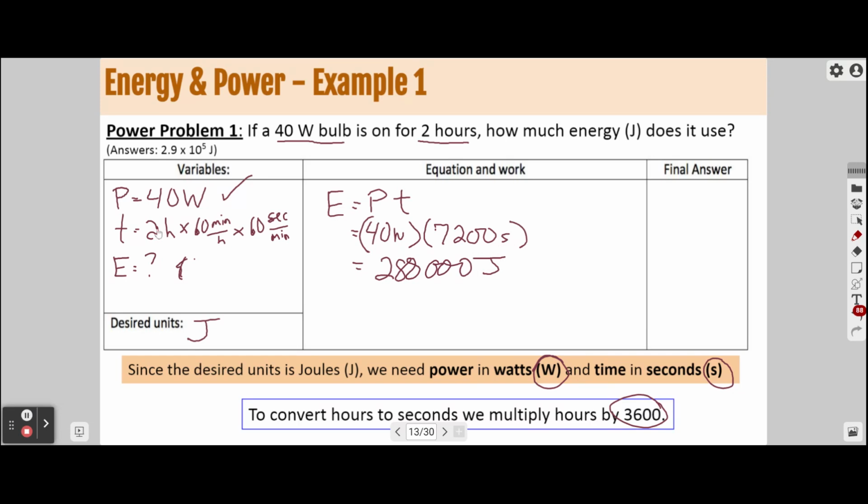Now we have to watch. We can only have one significant digit in our answer. So we're going to have to put this into scientific notation. I'm going to round that 2 up to a 3. I have to put my no decimal 0. So 3 times 10 to the 1, 2, 3, 4, 5 joules. So our final answer is 3 times 10 to the 5 joules. So this should actually just be a 3, not a 2.9.